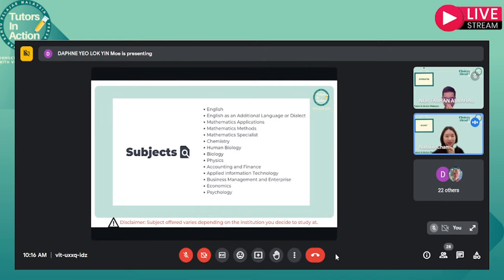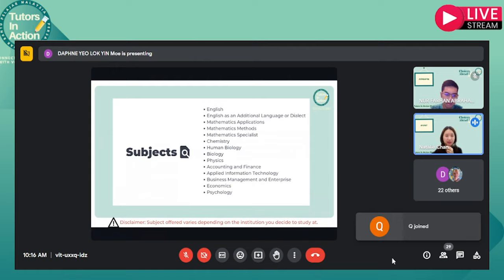And for the three maths you can see here, mathematics applications is something like the modern maths in SPM. It is easier maths, and it revolves around a lot of data, research, matrices, growth and decay, etc. And maths methods and maths specialist is something like add maths, where there's a lot of algebra, limits, x and y.